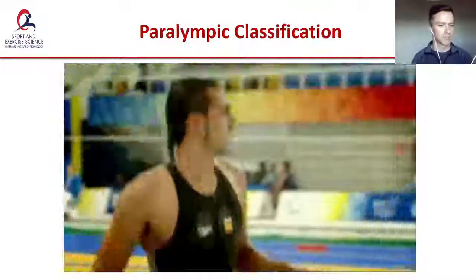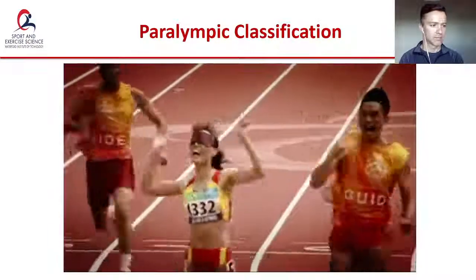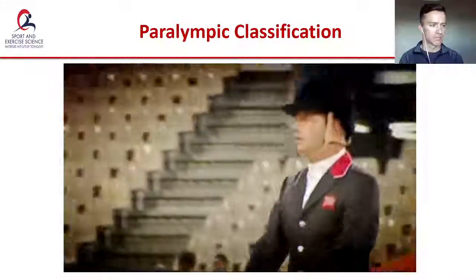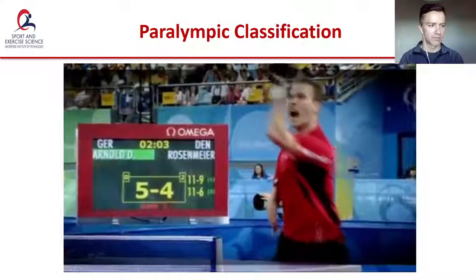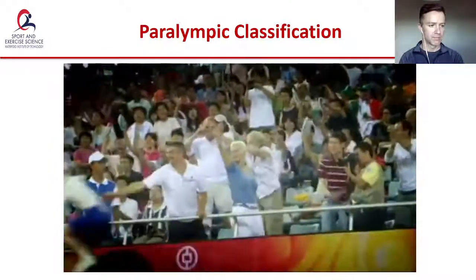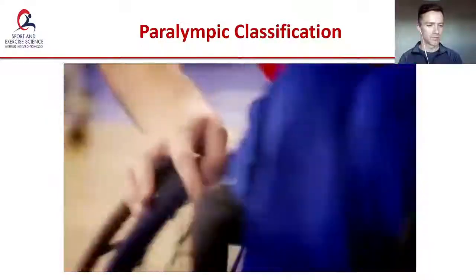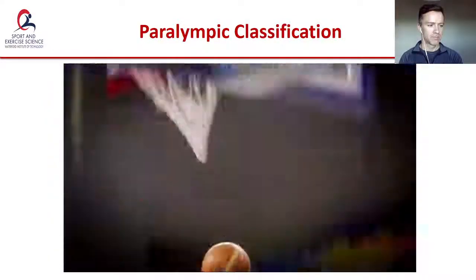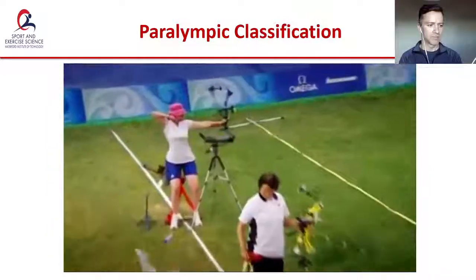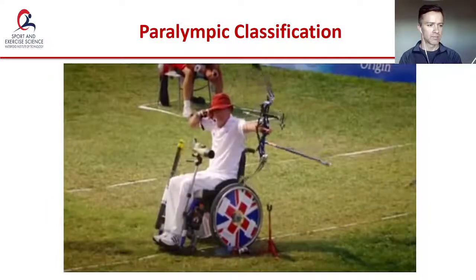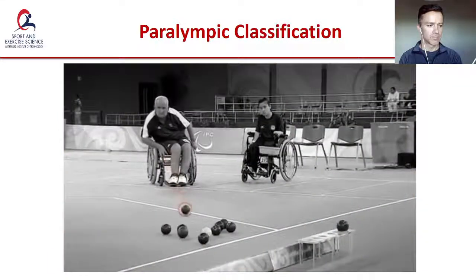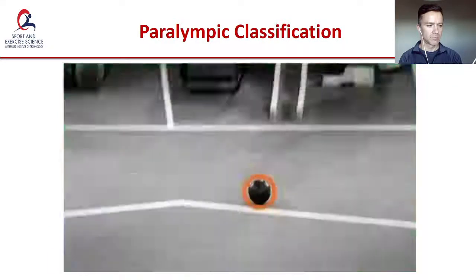In the Paralympic Games, the classification system is essential, as it defines which athletes can compete in which sports. Athletes are divided into classes based on how their impairment affects them on the field of play, in order to allow fair competition. If you're new to classification, it can help to think of why men almost always compete against men and women almost always compete against women. Or think of it in similar terms to how boxing at the Olympic Games works, where athletes compete in different weight categories, like flyweight or heavyweight.